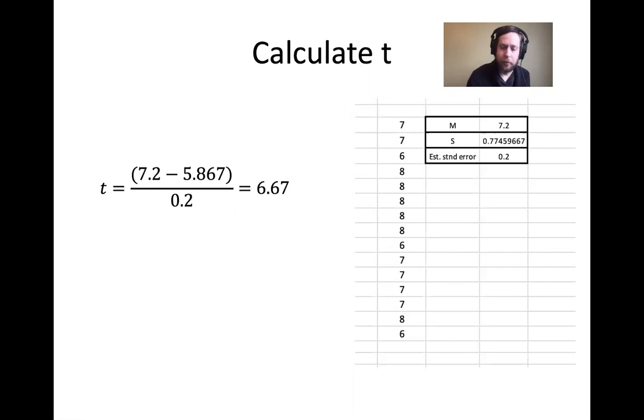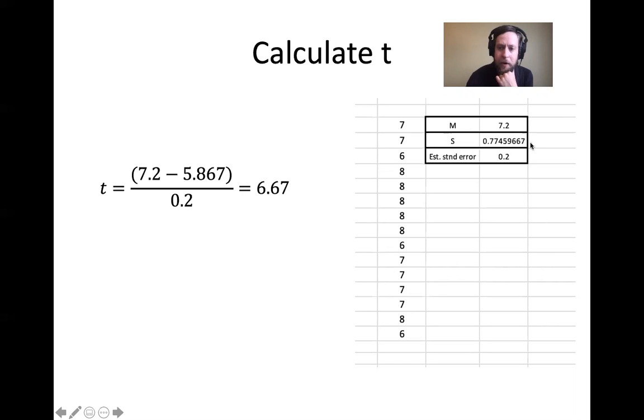In this problem, we weren't given s, we were just given this data set right here. These are the 15 scores, the 15 amounts of time that the infants spent on day 7 paying attention to their mom's voice, in seconds. And so you need to calculate, I've already shown you the answer, the estimated standard error is 0.2. The way that was gotten was by taking the sample standard deviation, 0.7745, and dividing it by the square root of 15, which gives you the estimated standard error right here.